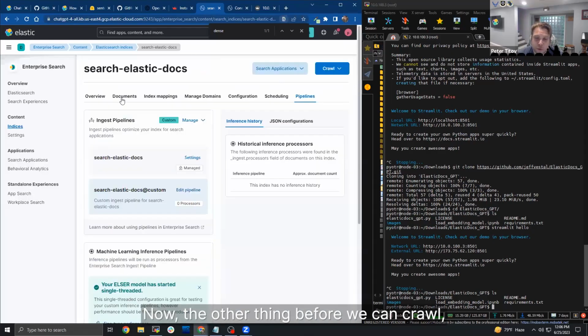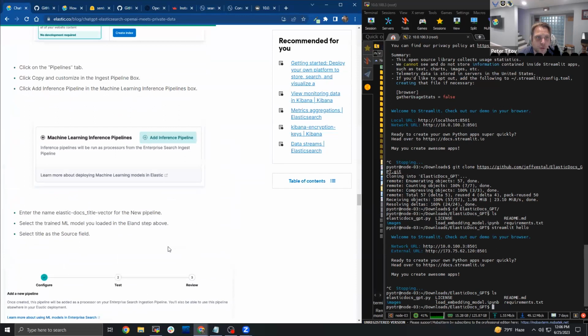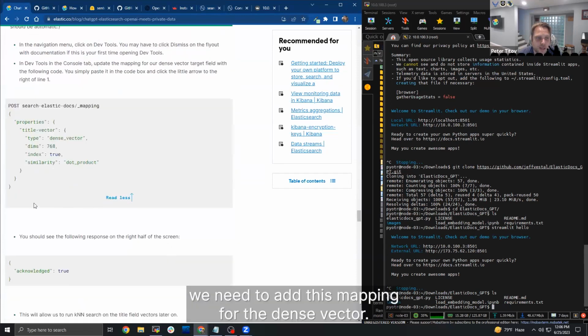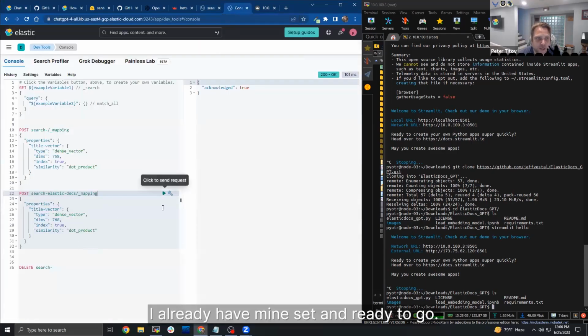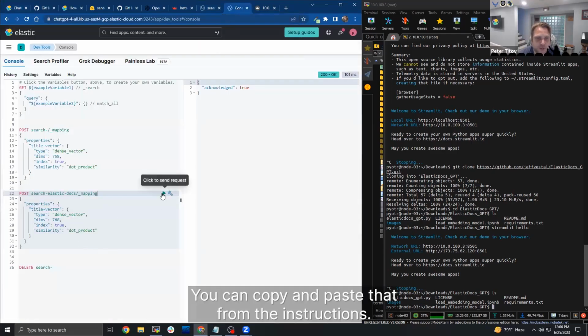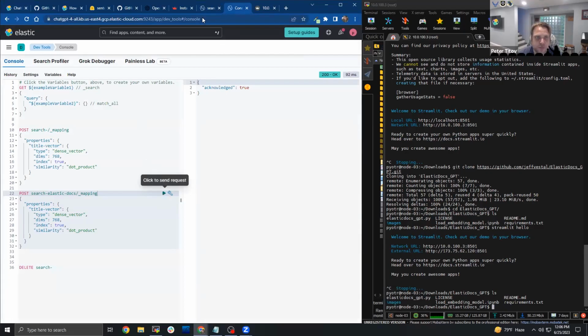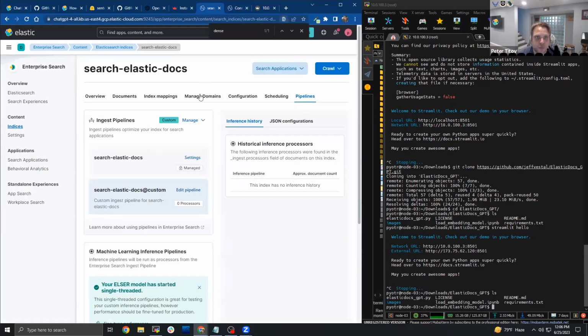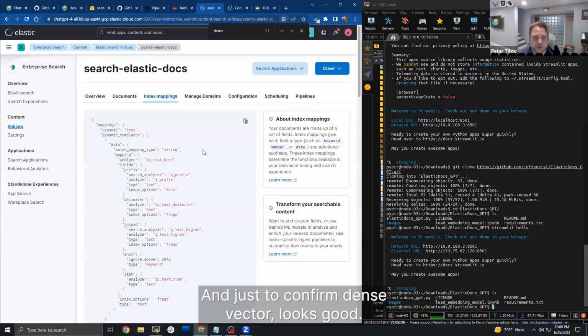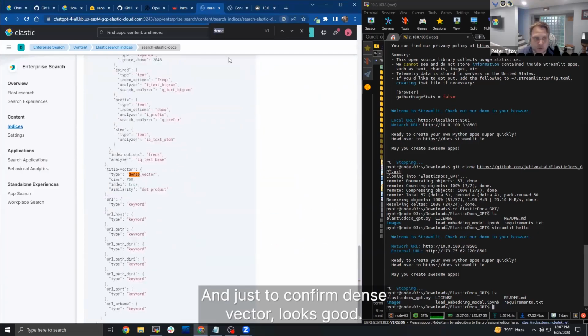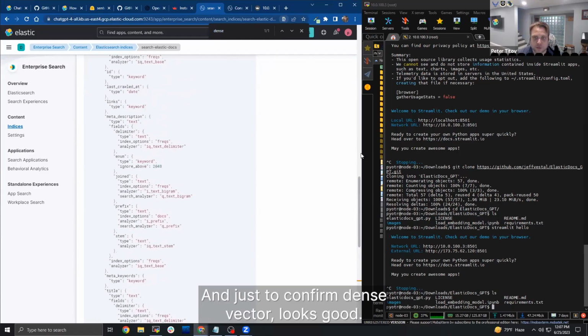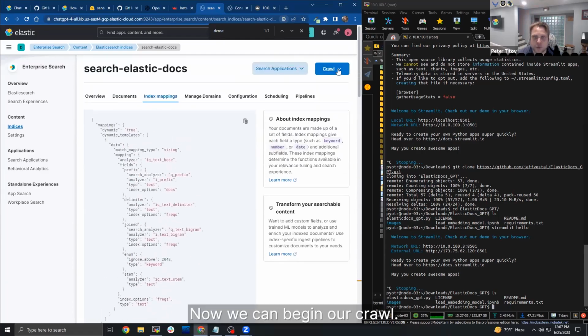Now the other thing, before we can crawl, we need to add this mapping for the dense vector. That's highly important. I already have mine set and ready to go. You can copy and paste that from instructions. And just to confirm, dense vector looks good. Okay, now we can begin our crawl.